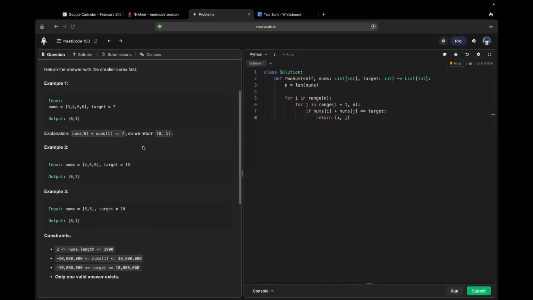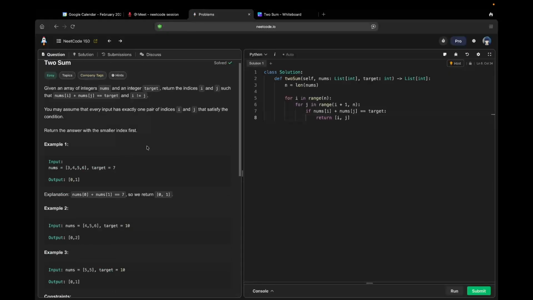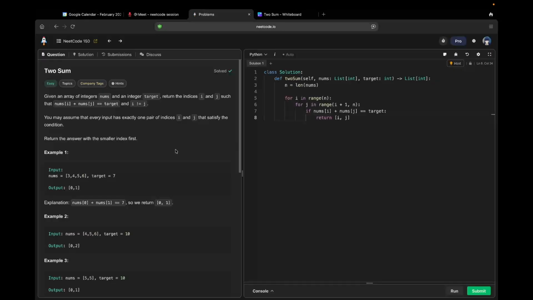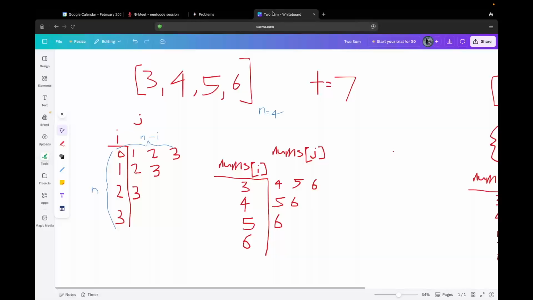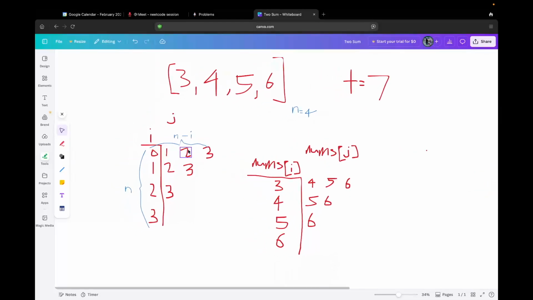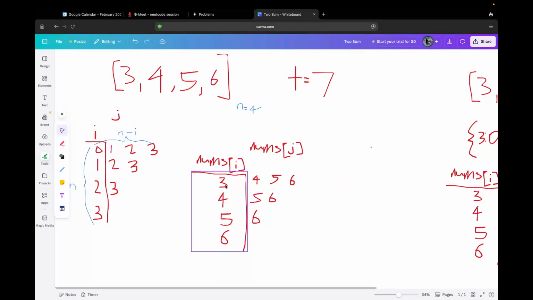So it's important to read through the problem, and I believe that we're guaranteed to have two elements that add up to the target, so we don't need to consider that edge case. So does this make sense? For each i, we iterate through j, like I showed here. We can't iterate through the same element twice. So we can't have 3 and then 3 for nums i and nums j, for example.